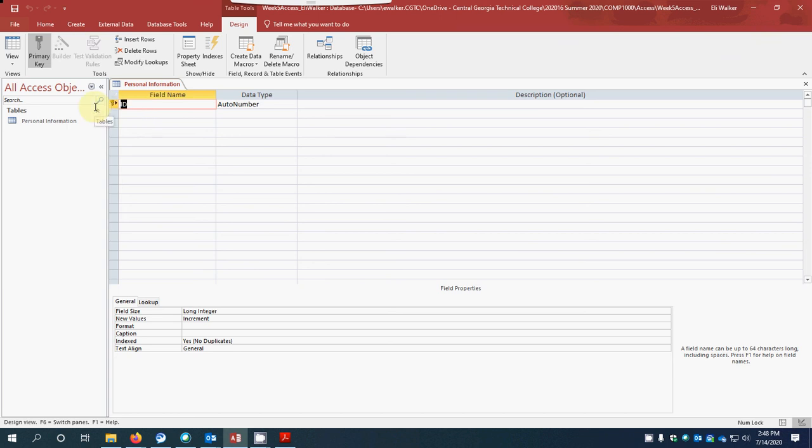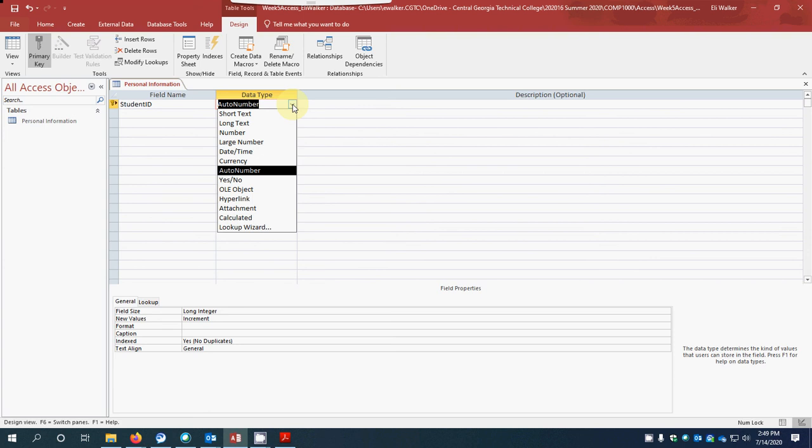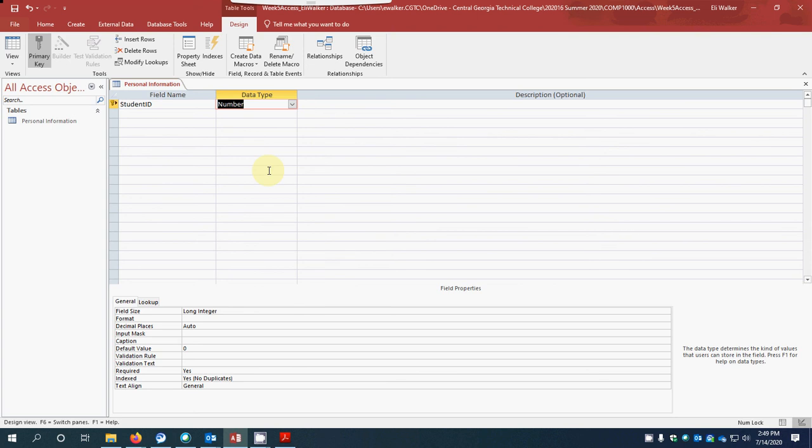So in this case here, we're going to create a field name called student ID, and here, data type, you have to be very careful. It defaults to auto number. Since it defaults to auto number, it will automatically put a series of numbers starting at 1, 2, starting at 1 and going on to however many items you have. And again, each one of these fields would have a number associated to it. So we're going to drop down here, and we're going to change this from auto number to just plain old number, and our life just got a lot easier here.